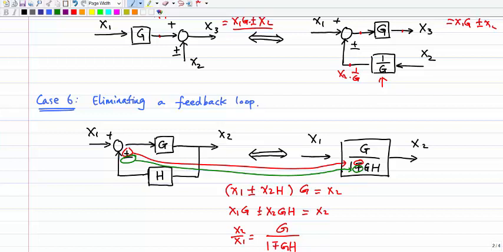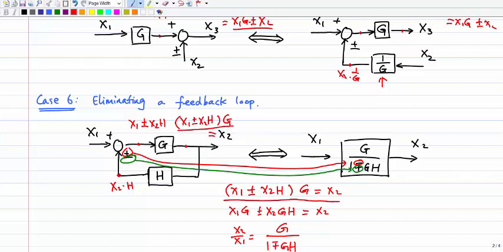Okay, we can do the calculation over here. If I calculate this, this is x2. So this point here is x2 times h. So this point will be x1 plus or minus x2h, basically. So this point actually is x1 plus or minus x2h times g. Apparently this point at any point over here is the same as the output x2. That's why this point will be equal to x2.